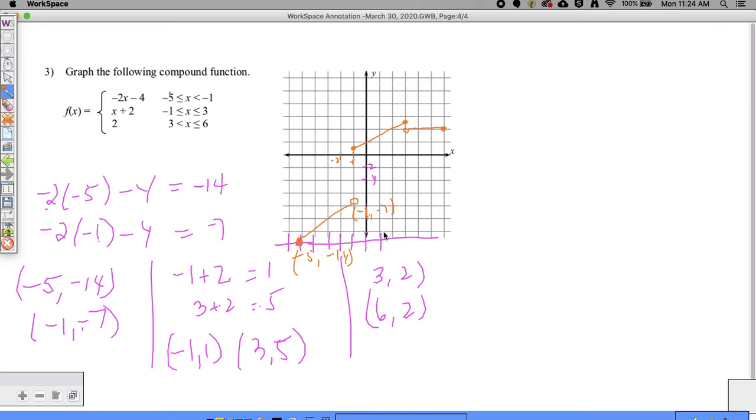As time goes on, we're going to start attacking the domains and ranges. And for this one over here, if I asked you guys what's your domain and what's your range, I challenge you to hit pause right now and figure out what the domain and range would be for both of these. So I challenge you right now, hit pause and then get back to me.